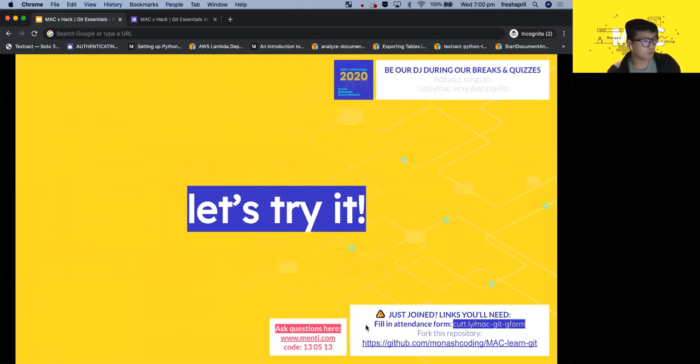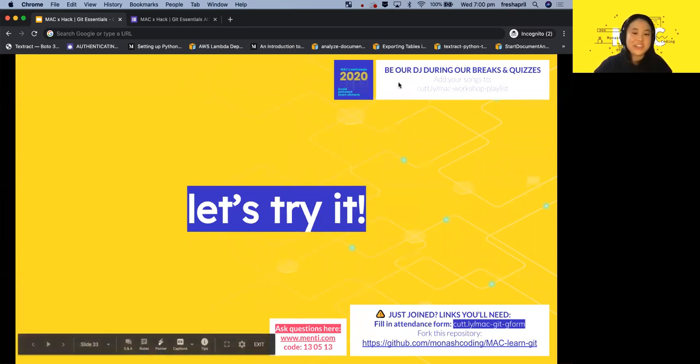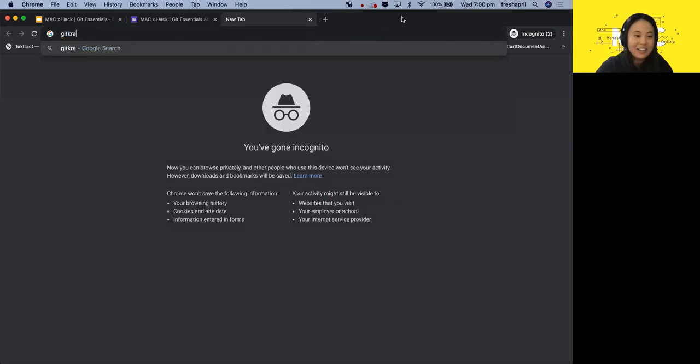Someone asked, what if you pull and then right after someone pushes their code, you try to push your code? So they're saying what happens if they push before you push? Okay, things like that happen, which is why when you use a GUI, which I'll show you guys, like Git Kraken or something.